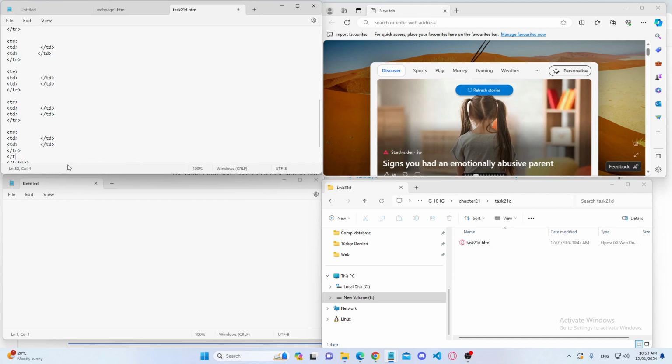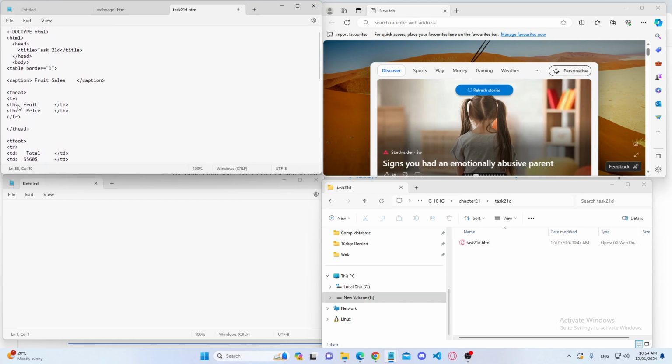After we finish the number of the rows, we have to close the tag of the body of the table. After we close the body tag, we want to close the table tag, and this is the close of the body of the HTML code. So be careful about this. This is the close of the body of the HTML code, which starts here.